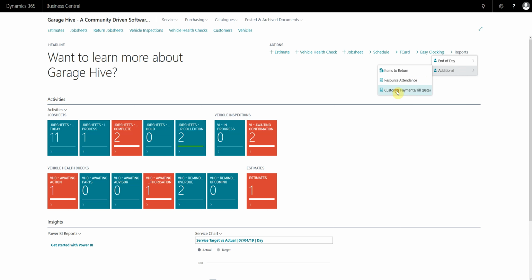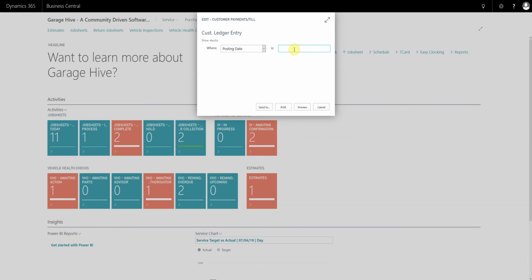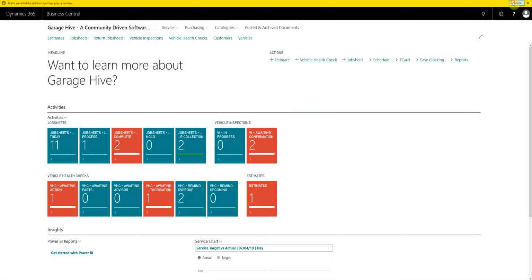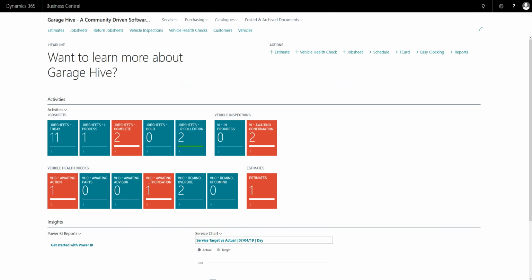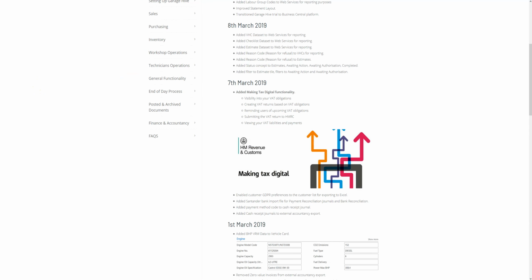If you fill this in, there is a new report that we've created called Customer Payments and Till. If I just run this as an example, for the whole of March in this demo, we've got to allow pop-ups. You see, this will actually not just include the payments from the day-to-day revenues, but also the payments from any account payments. So your till will match now, providing that you use the payment method codes when you're doing cash journals. You may need to enable the column. So you just right-click on the column headers and enable one called payment method code. If you want any help setting that up, then just please let me know.